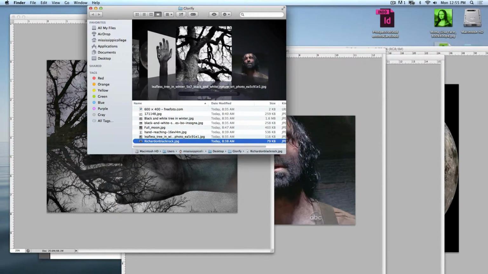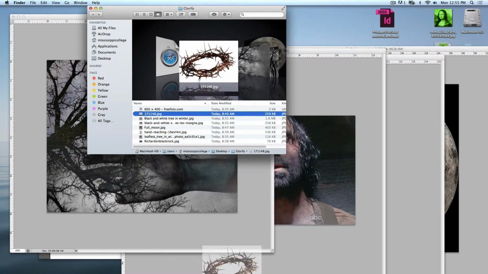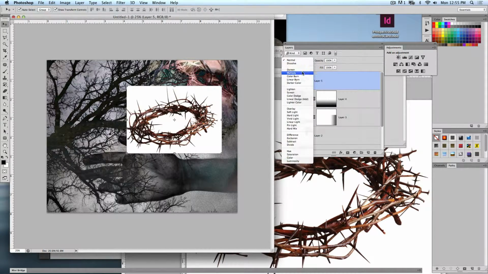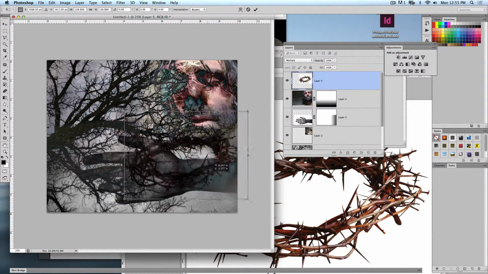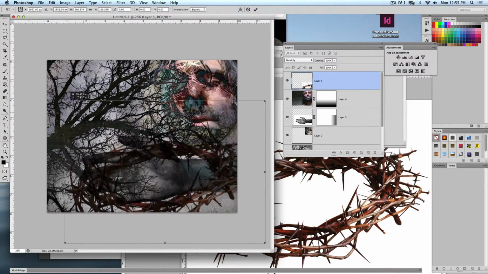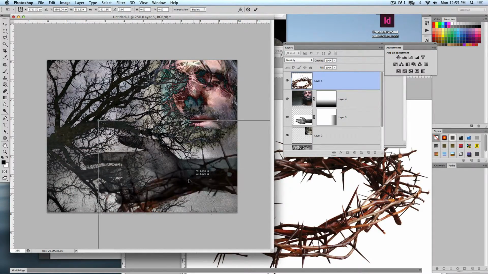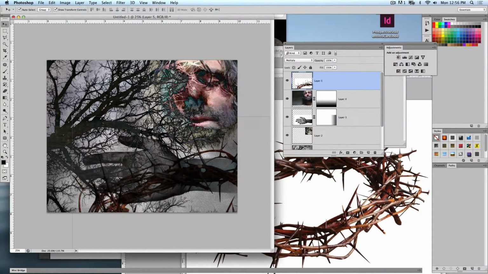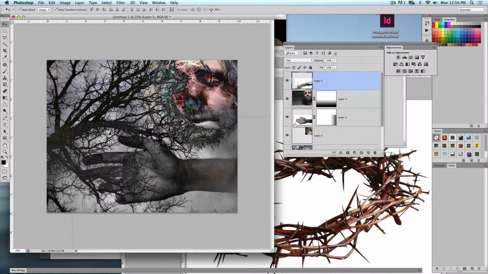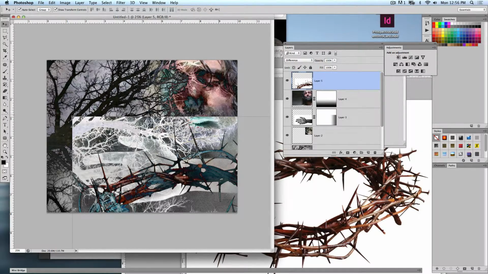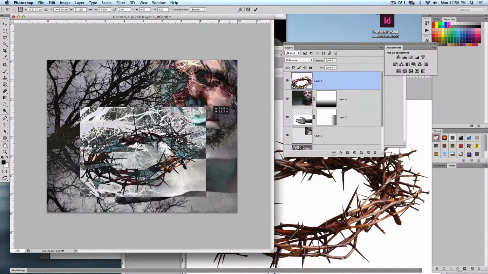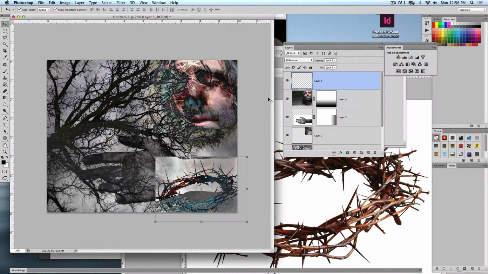Going down like that. I had a crown of thorns. There we are. Let's pull this one in. The poem talks about thorns and using the thorns within it. So maybe this could be added into here. The main thing is I'm looking for ways to draw my eye to one area or the other. And I'm doing this simply by placing things, making them larger, smaller, making them interact with one another. That's kind of cool. Maybe I'll come back to this one and we'll see what we can do with it.